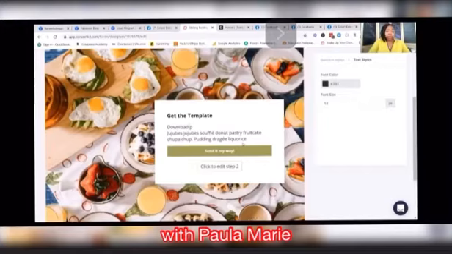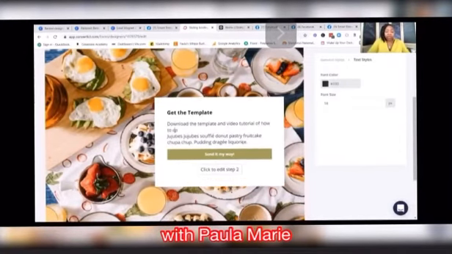They're going to download the template, if I can spell, and video tutorial of how to create captions that will stop the scroll. That's going to be my new thing. I'm gonna have to trademark that. It's gonna be my new thing. Stop the scroll.